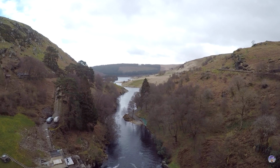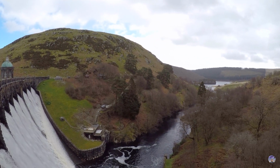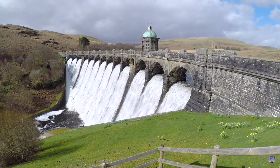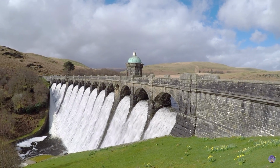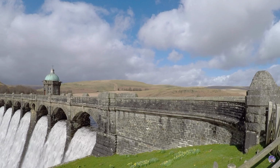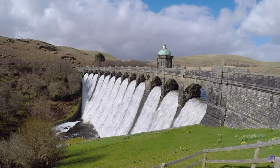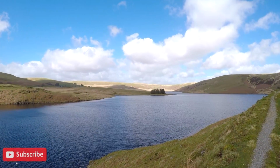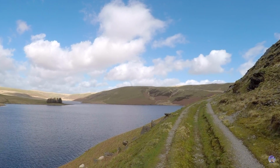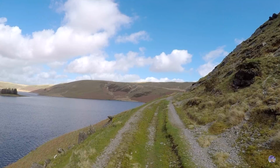When Joseph Chamberlain became the mayor in 1873, he took over the city's water works and founded the Birmingham Corporation Water Department with a mission to search for a potential source of clean water. They came across Elan Valley and decided it was the one. However, the project actually started in 1893, 20 years after Chamberlain became the mayor. It took 10 years to build these stunning dams, and they have been supplying clean water to Birmingham since 1904.